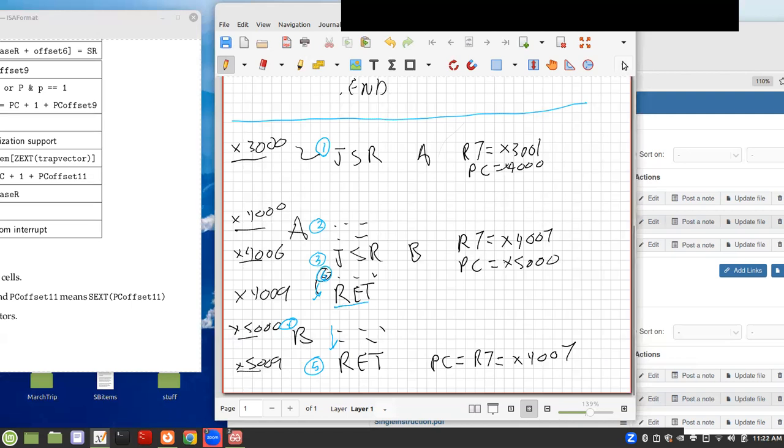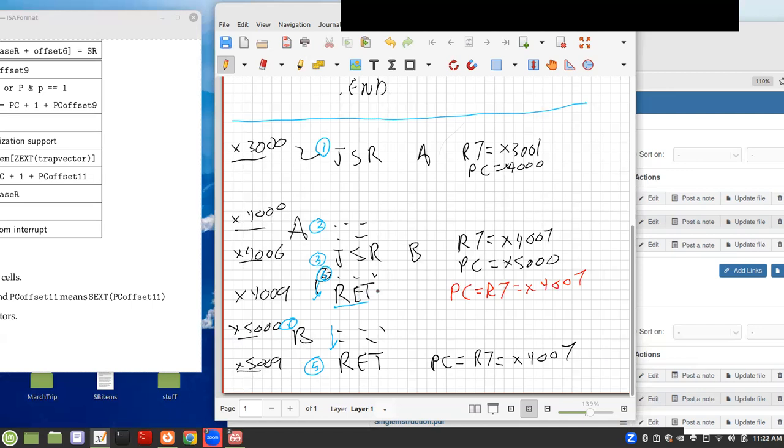But what this RET does, this is the crucial one, is set PC equal to R7. Well, what's in R7 is 4007. So it comes up here to where JSR B was, runs those instructions, runs RET again.